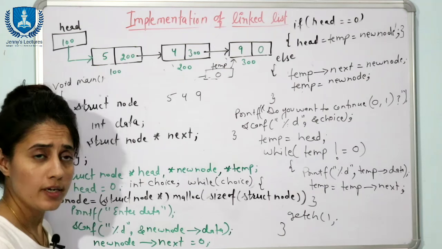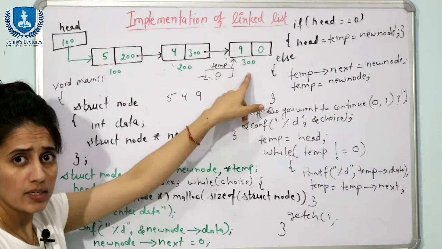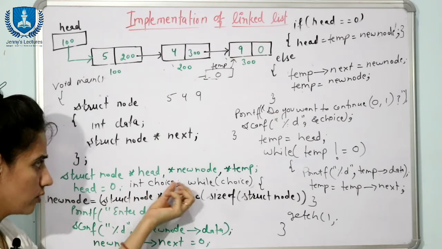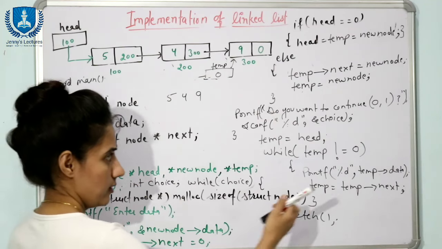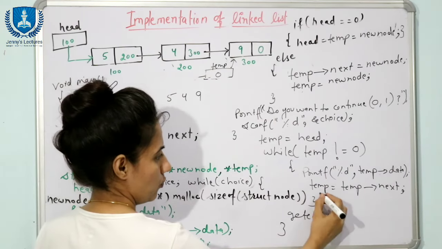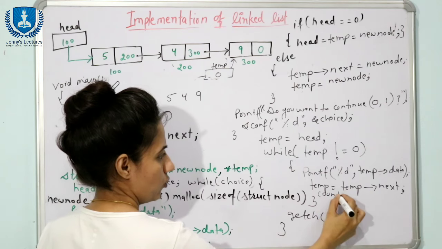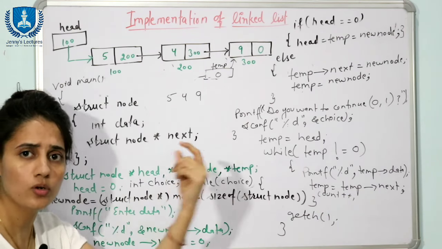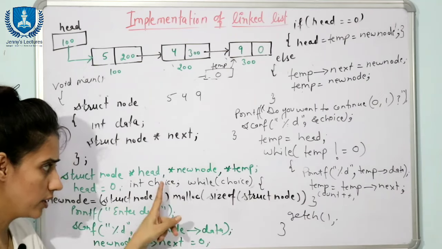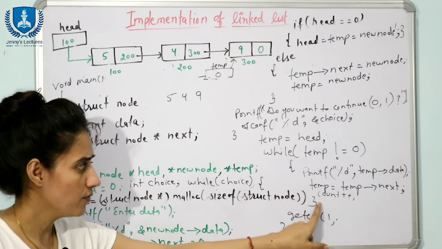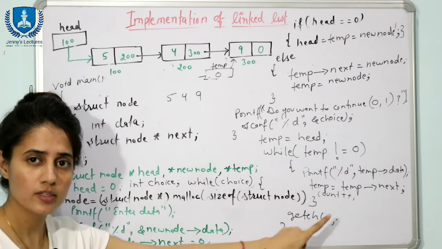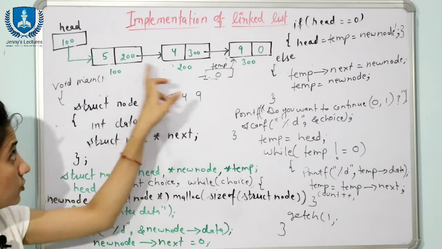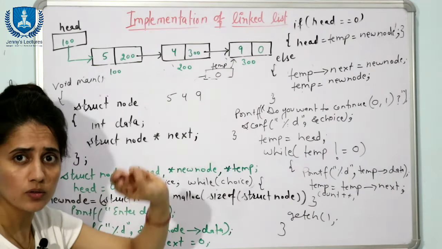And if you want to print how many nodes are there in the list, then you can take a simple variable, that is count. You can declare here int choice and int count, and in this while loop you can write one more step, that is count plus plus. You can initialize the count at the start. Int count is equal to 0. Fine. Here only. And here count plus plus, and after this while loop you can print this count value, printf %d and count. So this 3 would be printed because in this case we have 3 nodes.